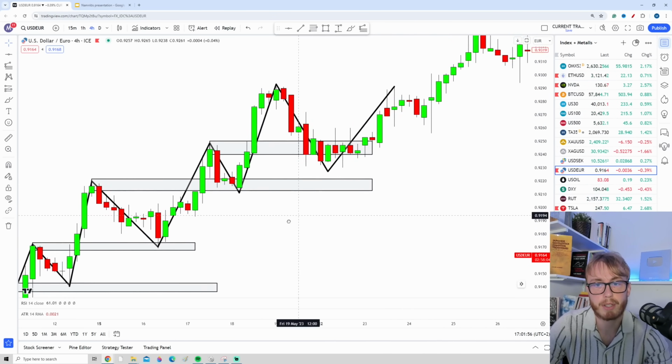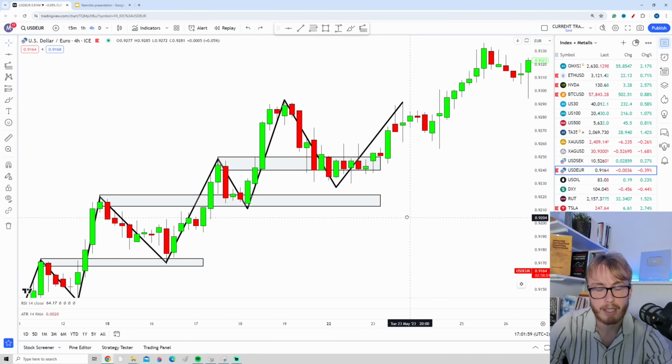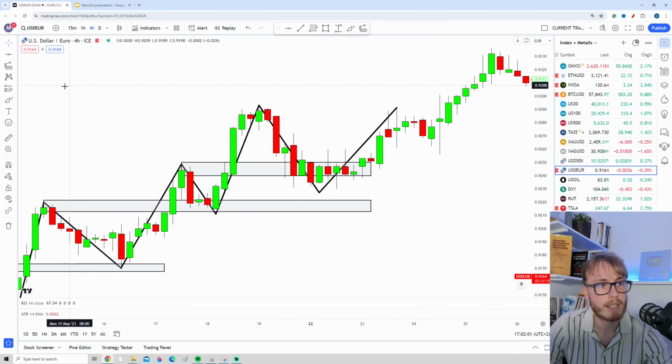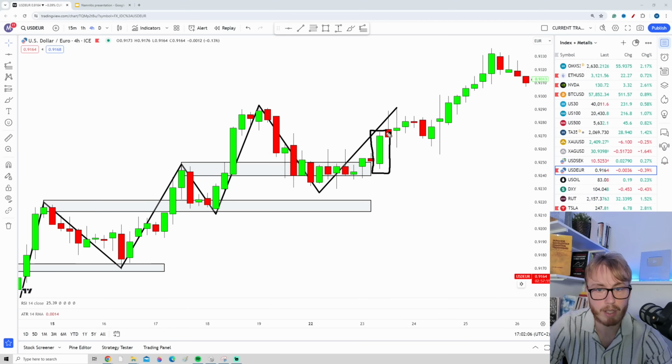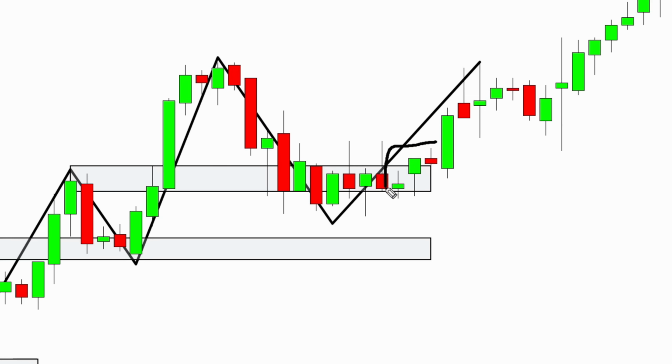Let me delete this one. Let's see if we can find any bullish momentum candles. Well, if we take a close look right here, we can see a strong green candle. We can also see that before this candle appears, we have a slight upwards movement. And if we take a look at the previous 3 candles, we can see that the body of this candle is more than twice the size compared to the bodies of the previous candles. So we can consider this a bullish momentum.